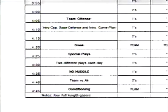And then at the very end, we're going to also condition after that. And if you notice, the inside drill, outside drill, and then the team versus air, that's all conditioning. But like we said earlier, we're going to really try to stress the conditioning. And one thing we found, it used to be tough to get kids to run hard at the end of practice, but our guys are really bought into what we're doing and the conditioning. We never have to encourage them to run hard. They're always trying to get themselves better, so that's real encouraging as a coach.